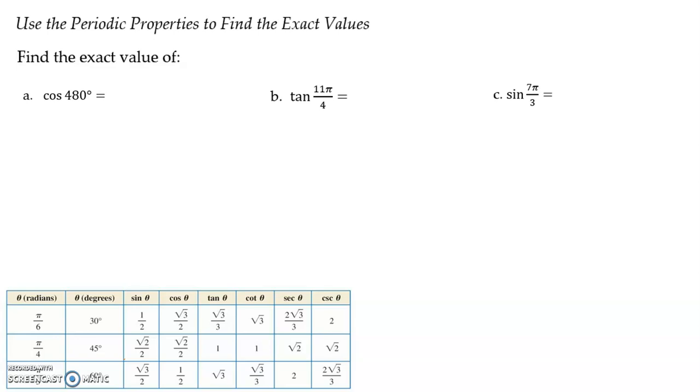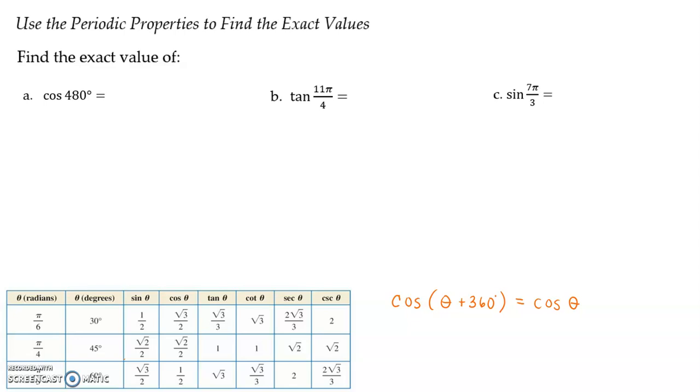So let's go ahead and make some notes here. And let's go ahead and use our cosine function, since that's what we're going to be talking about in part A. So if I'm working with cosine of an angle measure, and I do a rotation of 2 pi or 360 degrees, my value here should be the exact same thing as cosine of my angle measure, or in this case, theta.